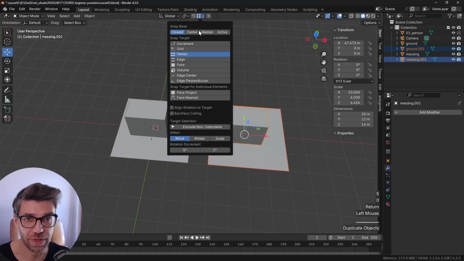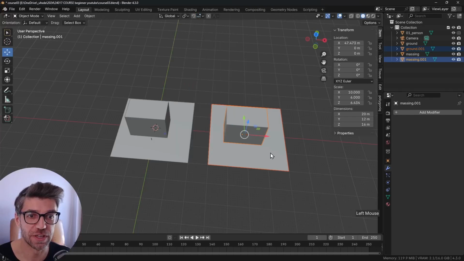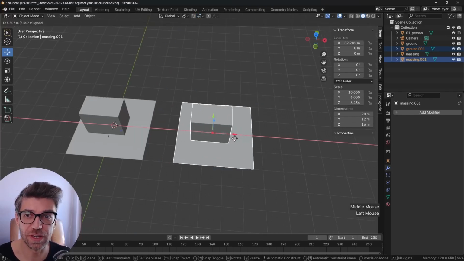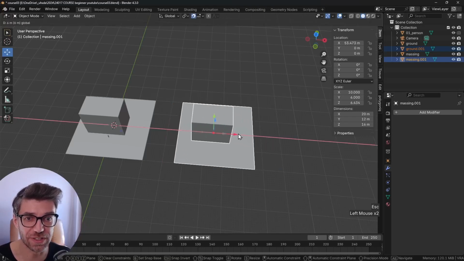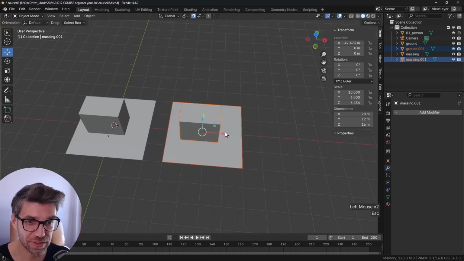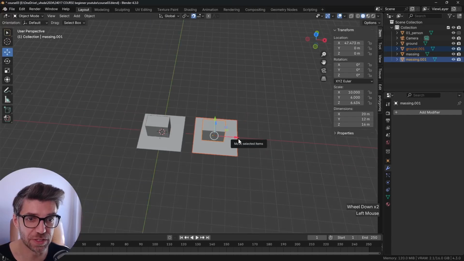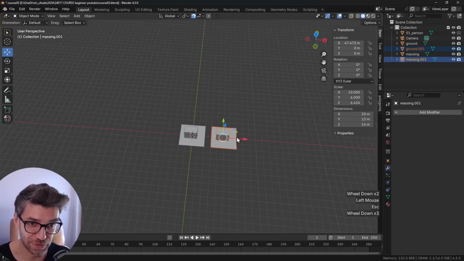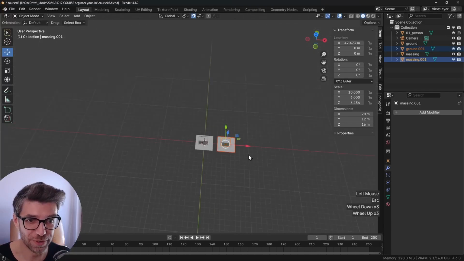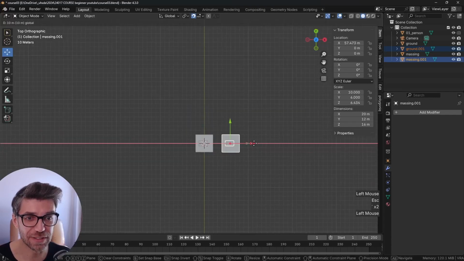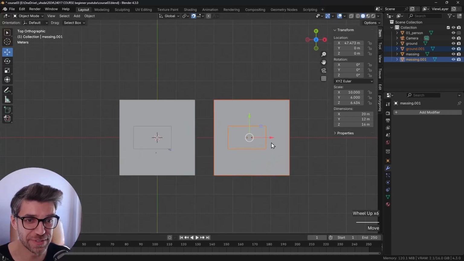We can also just enable increments, and we can move things really nicely along the grid. I have to make sure they're enabled first. And now you see how they're snapping. Right now they're snapping at 10 centimeters. If we zoom out a little bit more, a little bit more, a little bit more. Oh, okay, I thought it should at some point start snapping at, there you go. Now it's snapping at that larger increment. It's whatever the grid is that we see, right? So here we see this kind of grid.